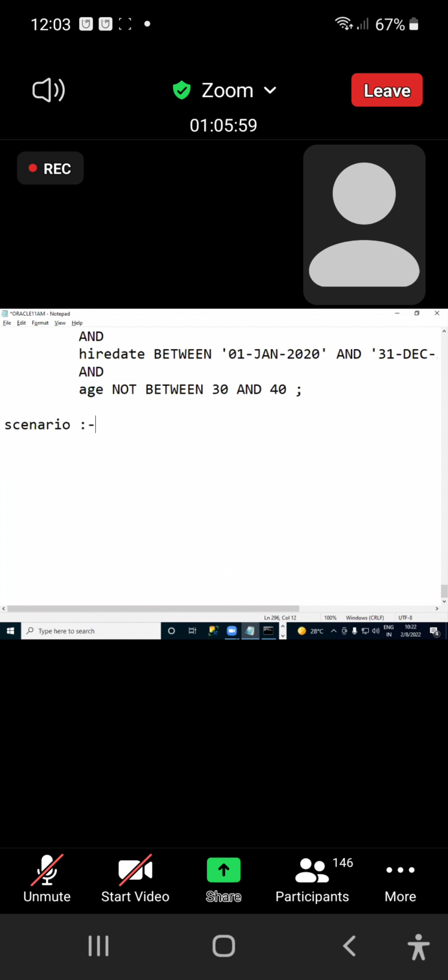One is a products table: product ID, product name, product price, product category, and product brand. This table contains some data.